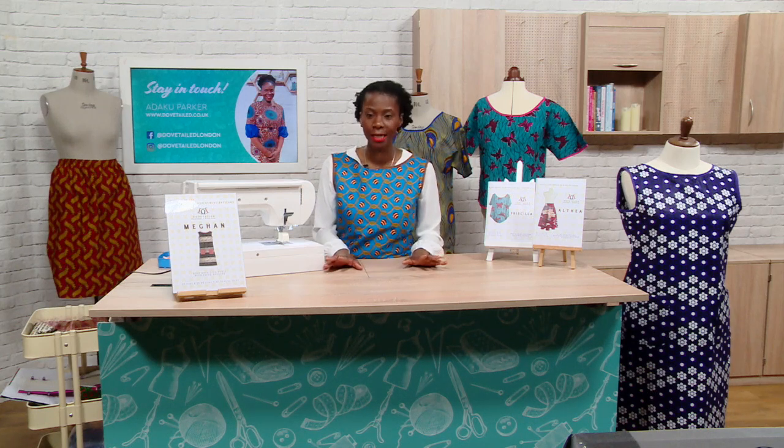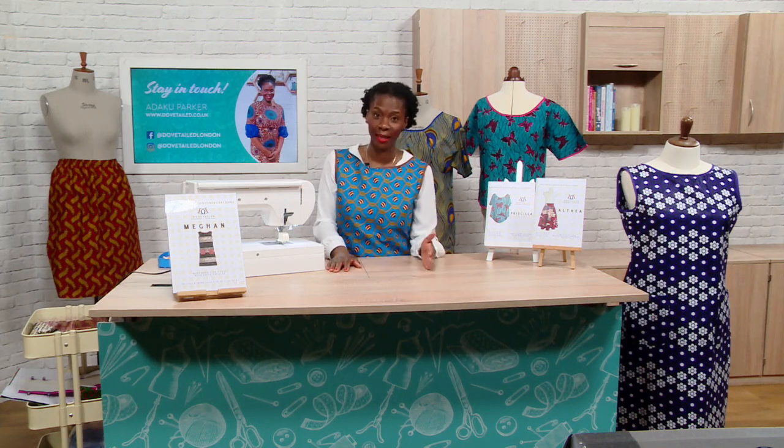People always ask, what is African wax print fabric? They ask, does it still have wax on it? The answer is, African wax print fabric is a term of art used to describe cotton fabric. They're all 100% cotton, printed using the wax resist method of printing and or dyeing fabric.